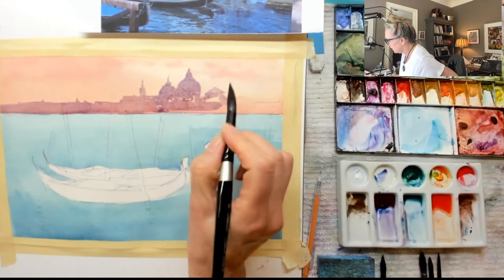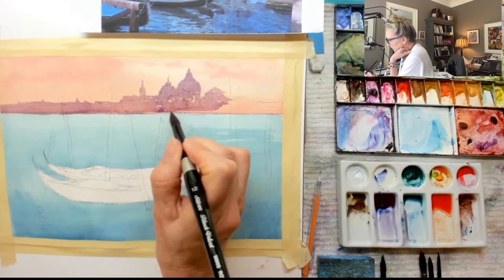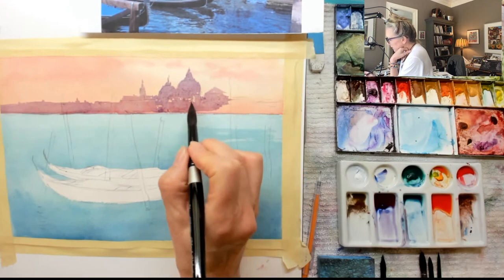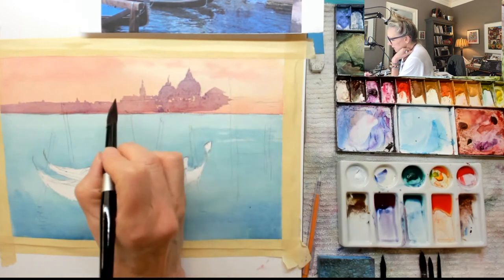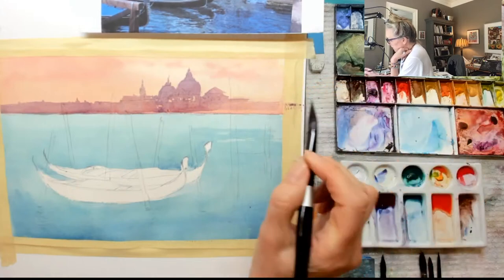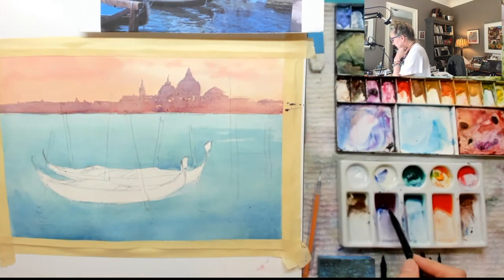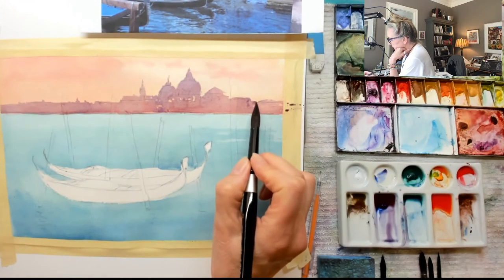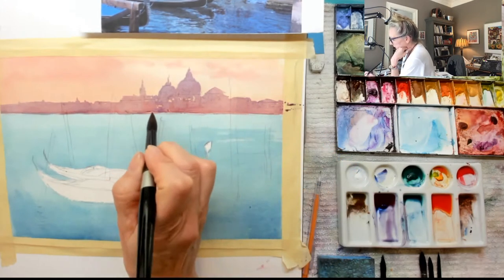So here I am doing the background silhouette. I've saved a few of these lights in the windows, or to suggest windows in these buildings. If you want to do that, you can. Just a few here and there. And just keep going across here. Maybe I'll add a little bit more paint. Here we go. Easy as pie, right?